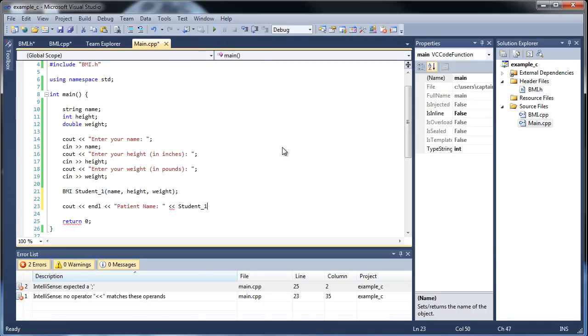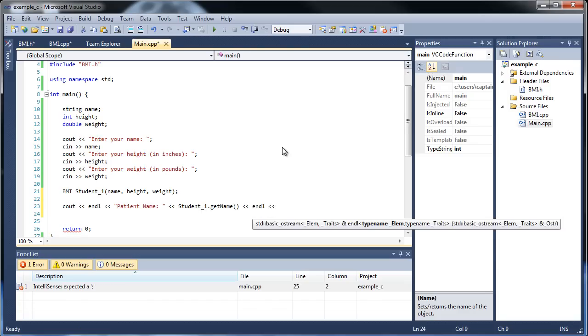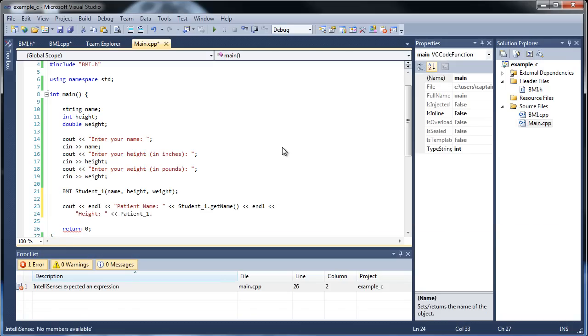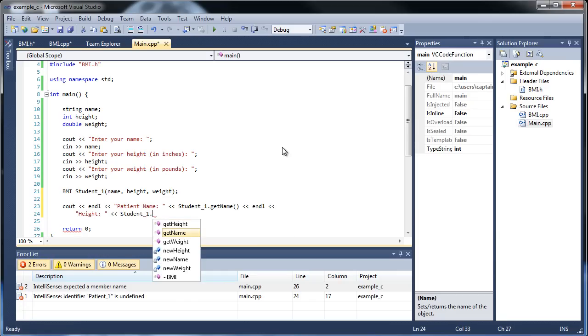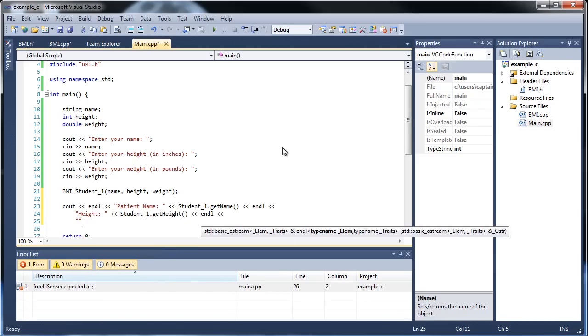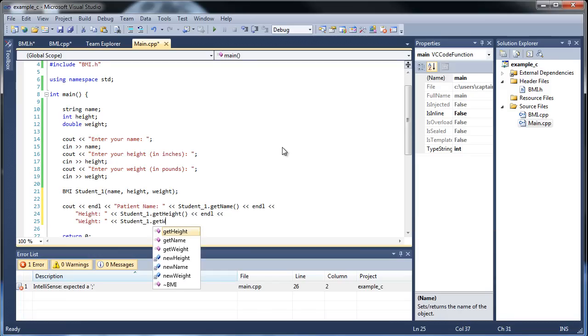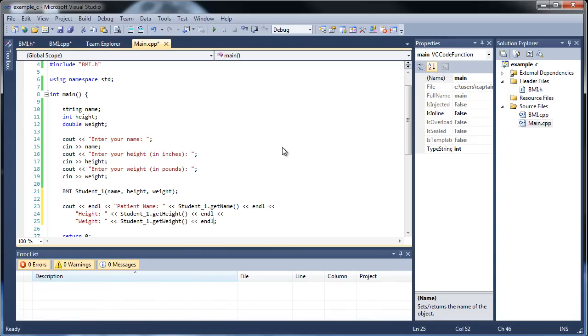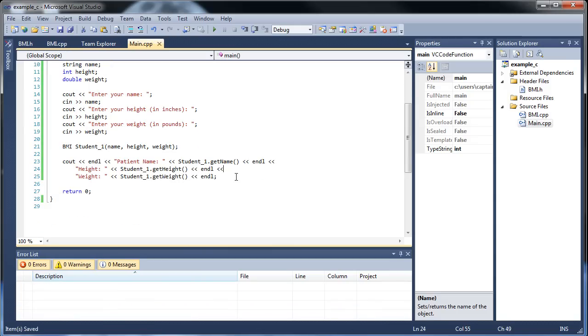So in order to get name, we want to do get name first. Just call get name like that, and that's going to do it for us. Then I'll have an end line, and what's the next thing that should be printed? Their heights, colon, and then I'll have it say student underscore 1 dot get height. And next will be their weights, colon, and then we'll type in student underscore 1 dot get weights, and I'll have another end line just in case. So there we go. So now let's print this and see if this all works.